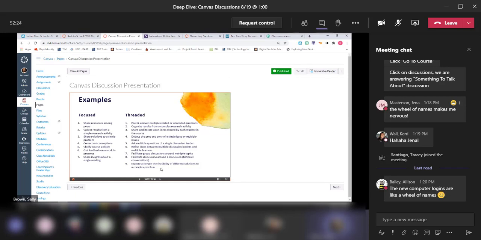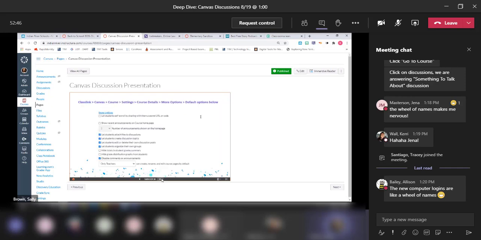So you explore at length the feasibility of different solutions to a complex problem. So, you know, my grandmother used to say, there's more than one way to skin a cat. That's my Southern coming out in me. But, you know, there's more than one way to do things. And typically, especially in technology, if one way doesn't work, we have to find another workaround. So this is teaching them about that.